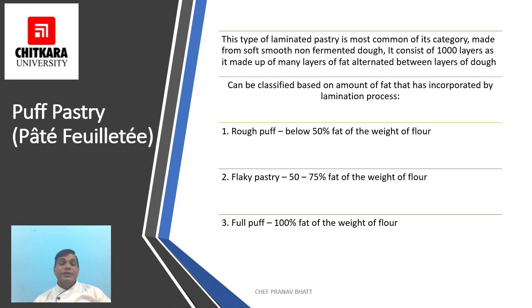Full puff. In this pastry, we use 100% fat to the weight of flour. Like if we are using 1000 grams of refined flour or all-purpose flour, you will use 1000 grams of fat for this full puff pastry quality.